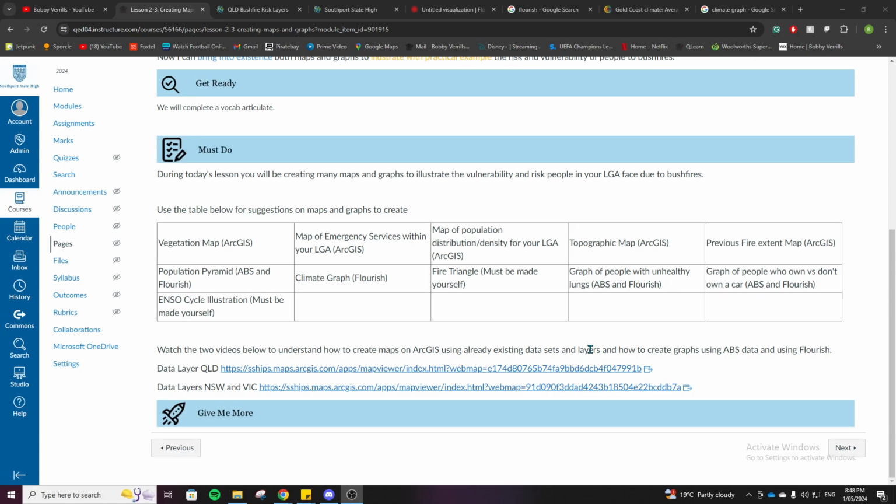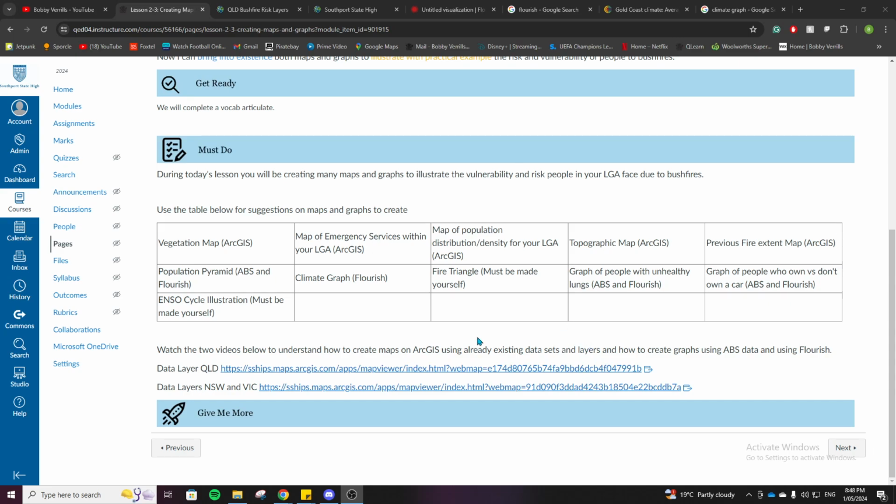Now, you may have created graphs before in Excel. On Excel, graphing is quite difficult in my opinion, and it's also different depending on what type of computer you're using. It's different from Mac to Windows. So to make it easier, and also to create graphs that are way easier to create and just look a lot better and can be more complex, we use this website called Flourish.